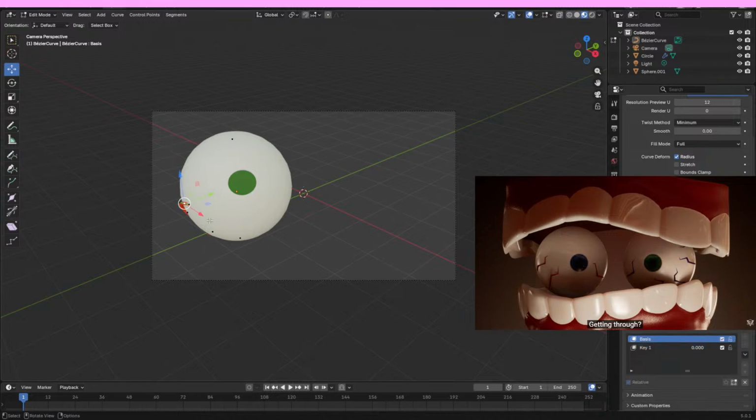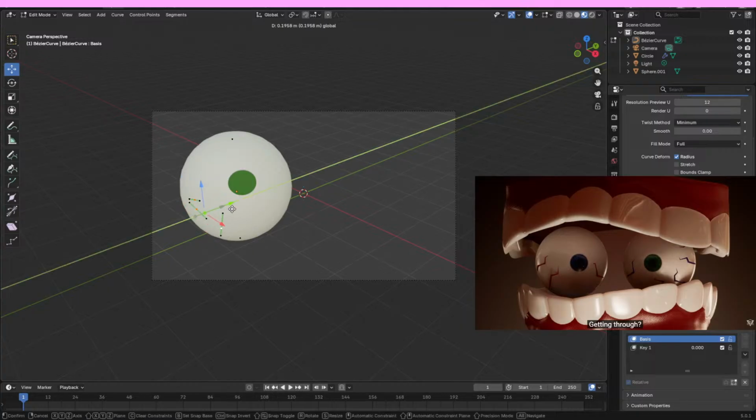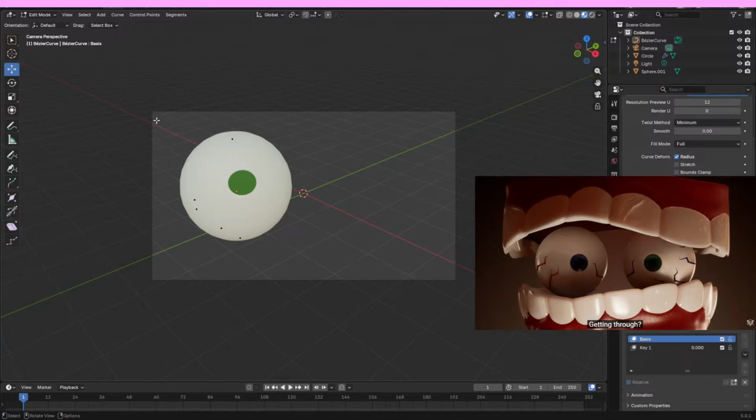Base one, what I want to do is just kind of shift it all over out of the way here.